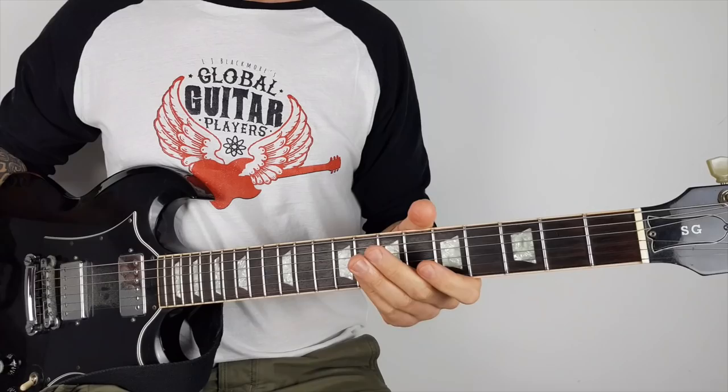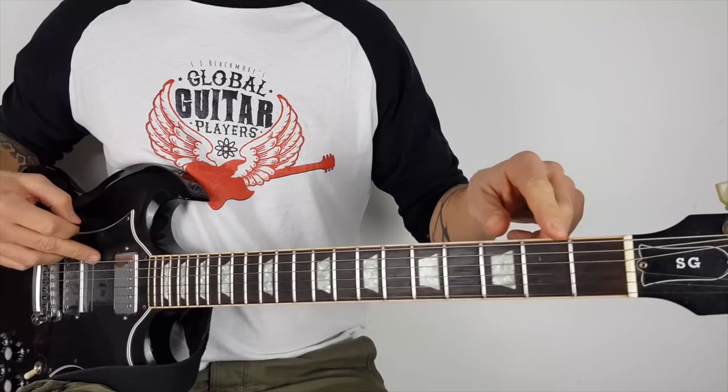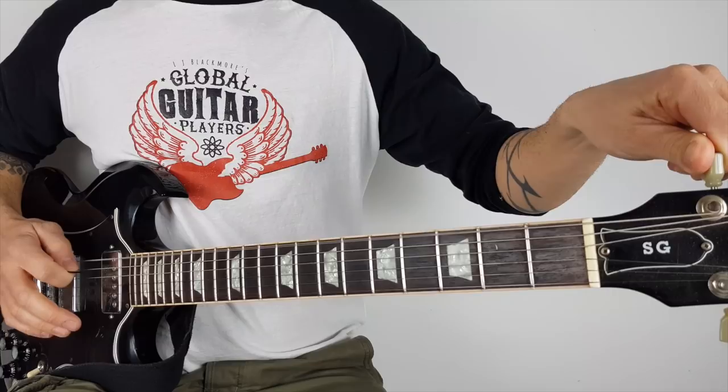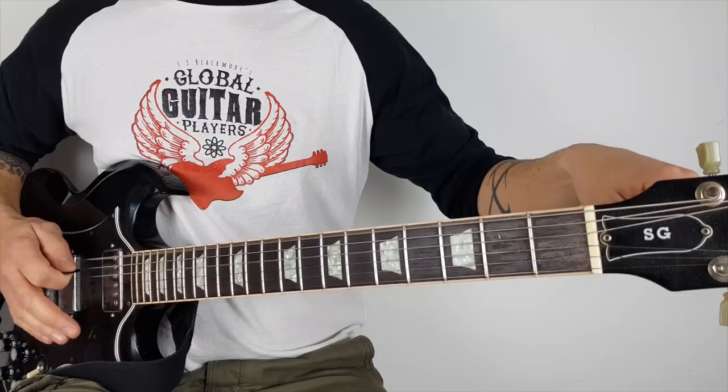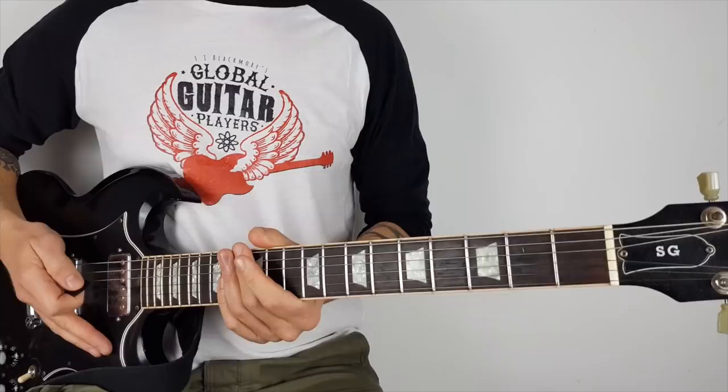I'm actually in drop D tuning and I've tuned back to normal. So that's standard tuning, more or less. What I'm going to do is take the sixth string, which is E, and tune it down using D as a reference. So no tuner required, just use D as a reference. If you're still not ready for that, then by all means use your tuner, okay? So now we're in drop D.